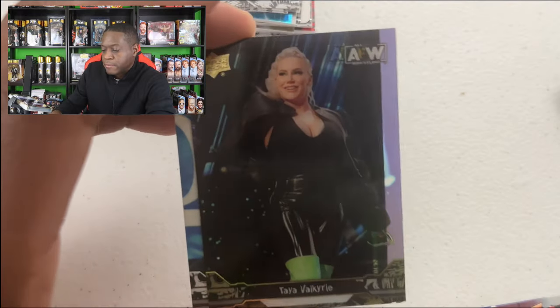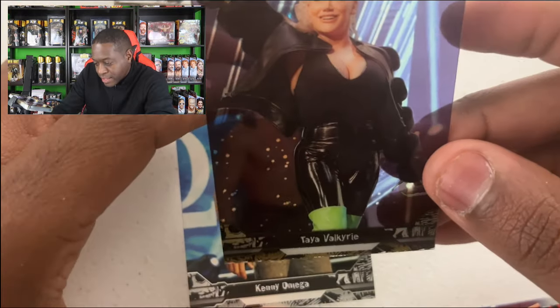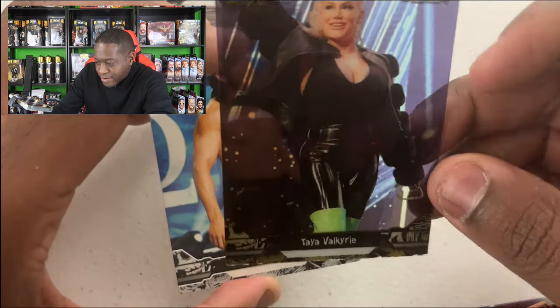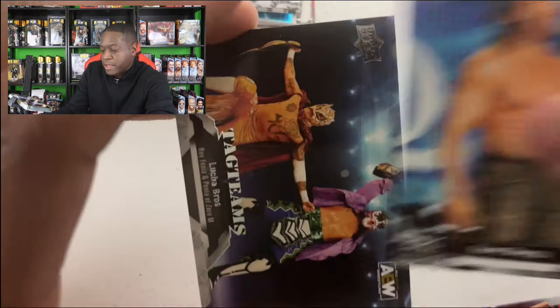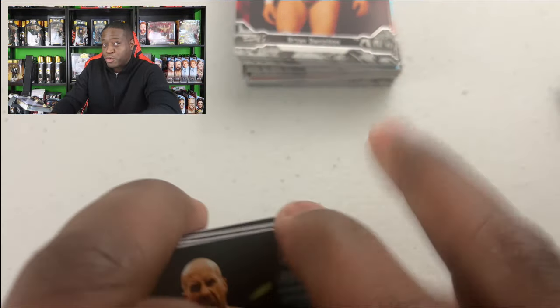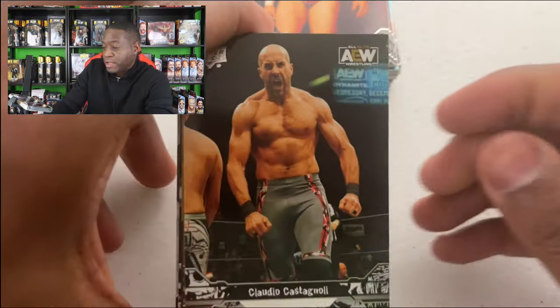Keith Lee, Taya Valkyrie on the acetate. Nice. I like that. I'll take that. Different. Kenny Omega and Lucha Bros. One more stack, guys. Well, this stack has a thickum in it. I'm going to put that one on the bottom. I know that might be something cool. Don't know what it is, but Claudio.